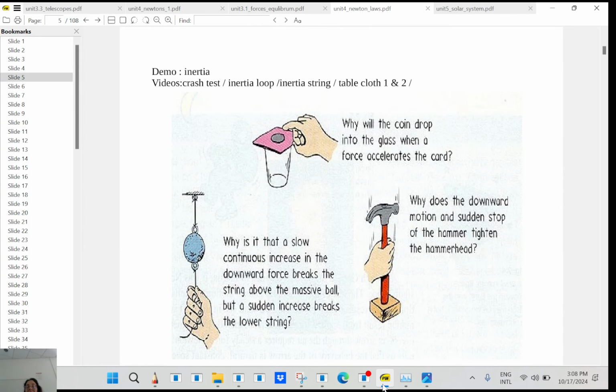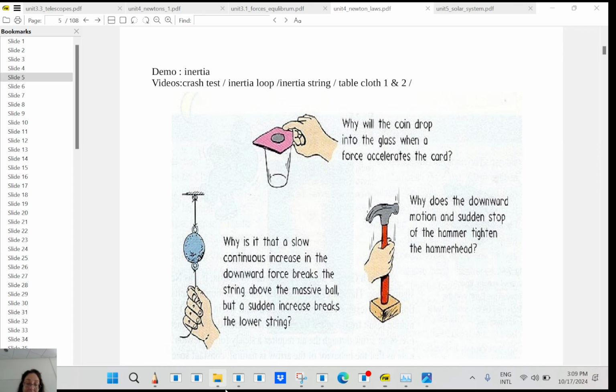So here are some demos you can do. The penny one is very famous. You have something like a card here, and you have a penny, and if you give a kick, what's gonna happen? The penny is gonna go down in the glass, right? But you have to do it very quickly, because otherwise static friction is involved, which is larger. If you push it very slowly, it's static friction, so the force is too large and it's going to take the penny with it. But if you do it very quickly, it's going to be kinetic friction. It has inertia. It wants to stay where it was before.